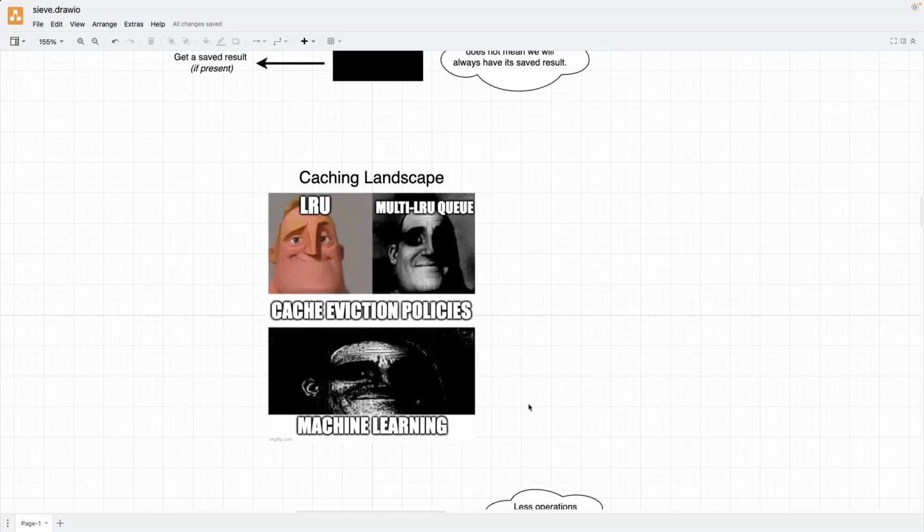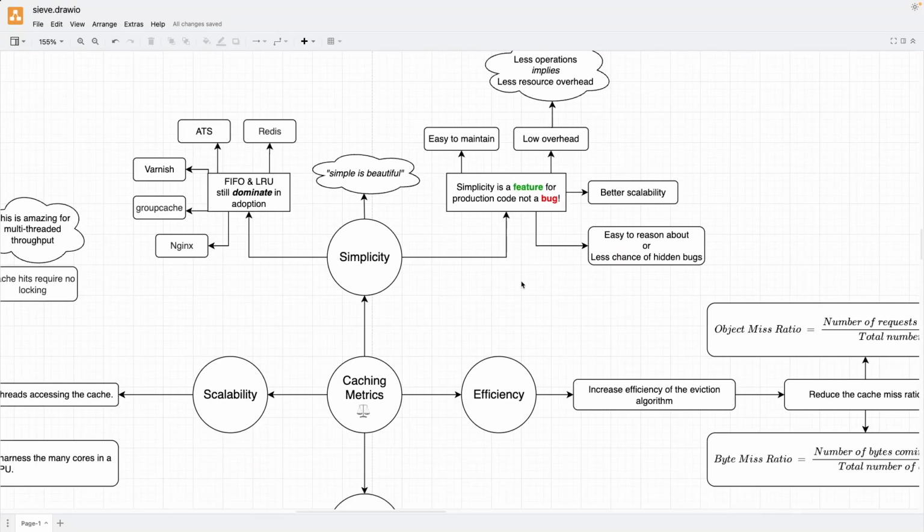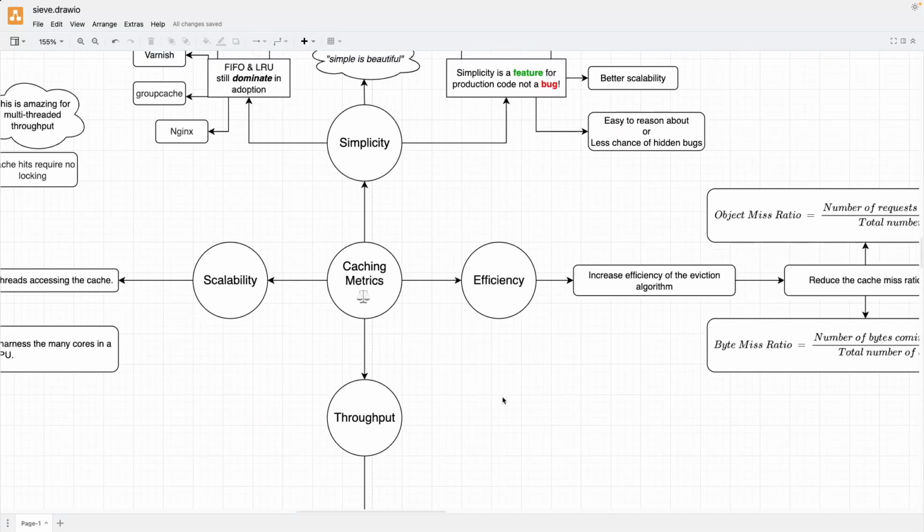But for today's session, Sieve is much similar to LRU in simplicity. It's actually simpler than that. So we can all be happy and it won't be complicated, the explanation in this session. So when we talk about Sieve, mainly there are four categories in which the authors have talked about Sieve, and I'll describe Sieve as I go through these categories now.